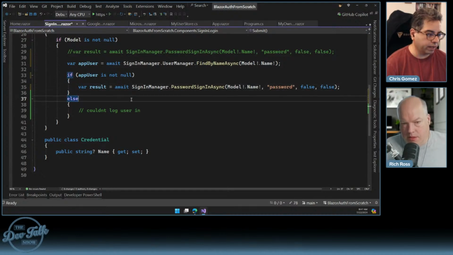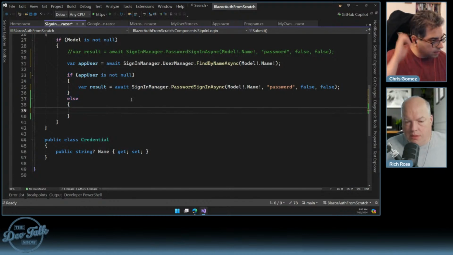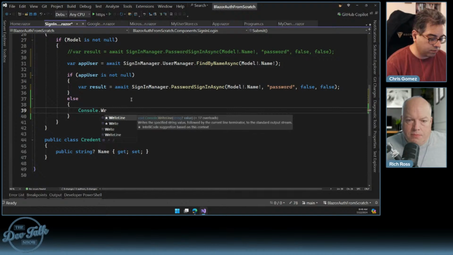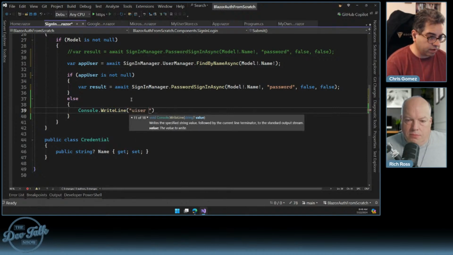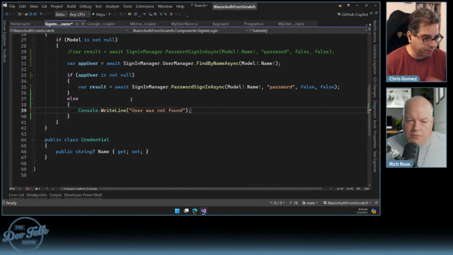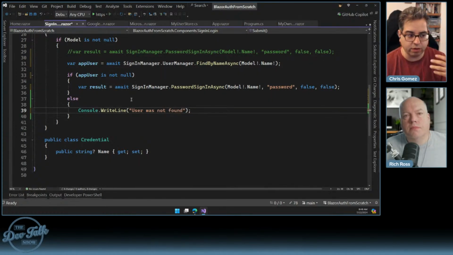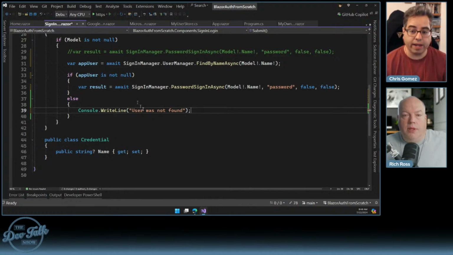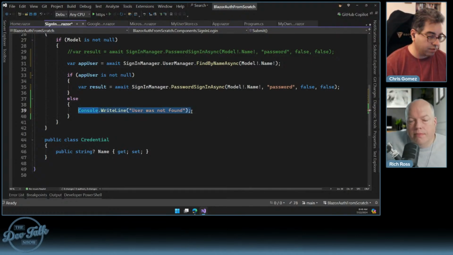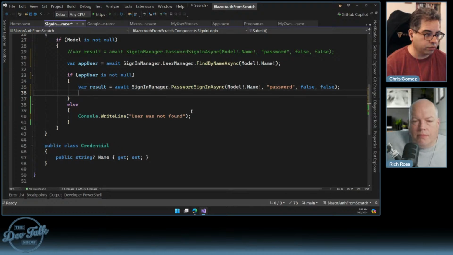And then we have been ignoring if app user is not null. I suppose theoretically, for now, we could say user was not found, because I'm hesitating putting this back in the web app in terms of surfacing it, because I don't think you would normally surface it. There's a whole school of thought that username harvesting could be done by, let me just try usernames until it says password incorrect. Now I know I have a good username. So we're going to do this for now.